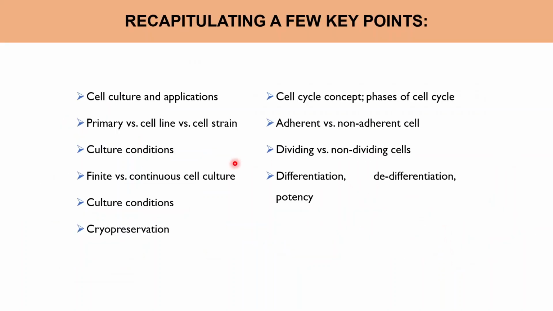Now we'll come to the other terminologies that were discussed. We have also discussed the culture conditions. Culture conditions are the necessary nutrients which are required for the cells to grow outside the body. Just as the cells inside our body require nutrition to grow, similarly, when you are culturing the cells outside of our body, they will also require certain nutrients to grow, such as amino acids, vitamins, enzymes, hormones, oxygen, and carbon dioxide. So these are the substances that we need to supply in our cell culture plate in order for the cells to grow.